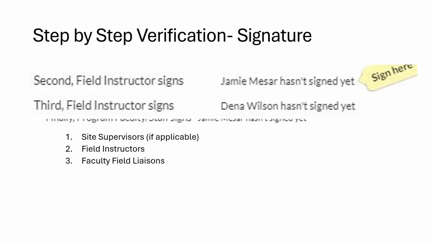An example of an improper signature order: Ms. Wilson, who is listed in this case, is the field instructor, and Ms. Messer, listed in this case, is the field faculty liaison. Therefore, the order should be reversed. Again, if the student is submitting a timesheet in the wrong order, we will request changes and ask them to change the signatory order so that it appropriately reflects the desired order of site supervisor, field instructor, field faculty liaison.